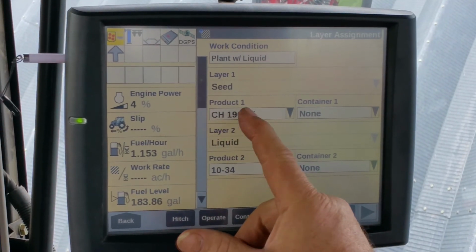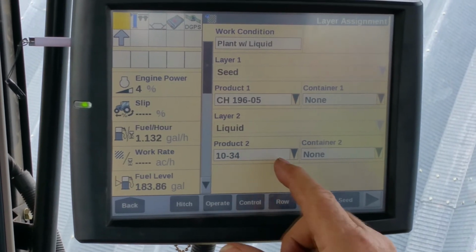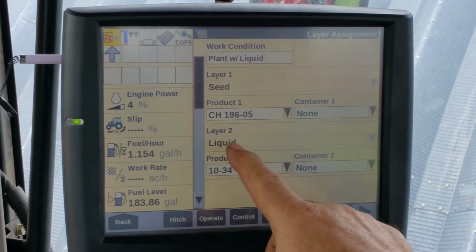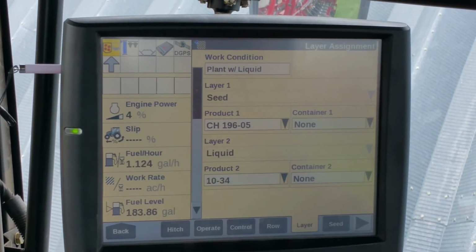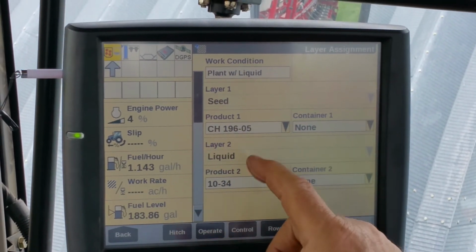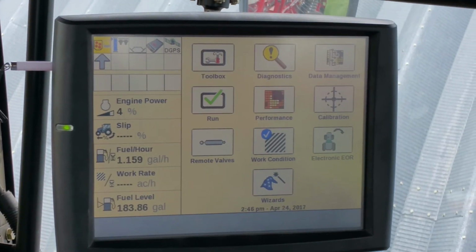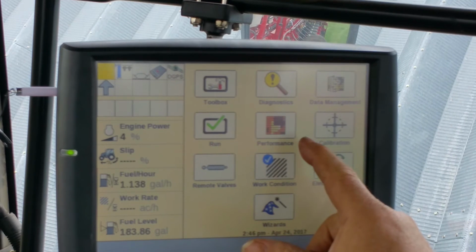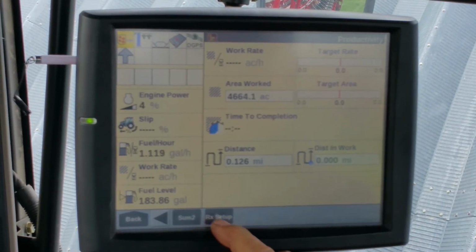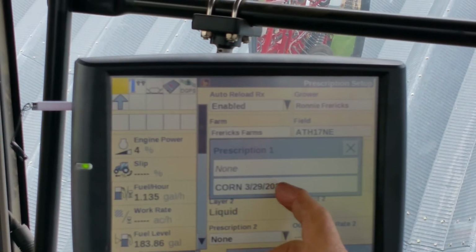Because here, I've got one product that's seed and one product that is liquid fertilizer. And anyway, it's going to be a prescription for the seed, and no prescription for my fertilizer. Okay, but anyway, I've chosen these products for that field. Then you go back, of course, and before you start, you go to performance, go to your RX setup, go to prescription for your planting.